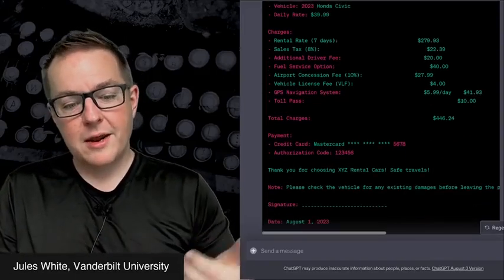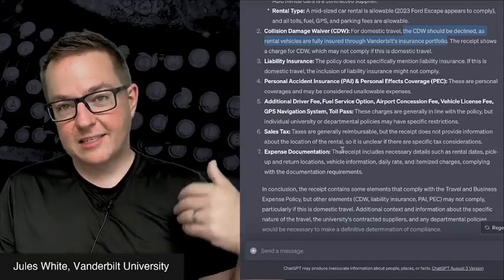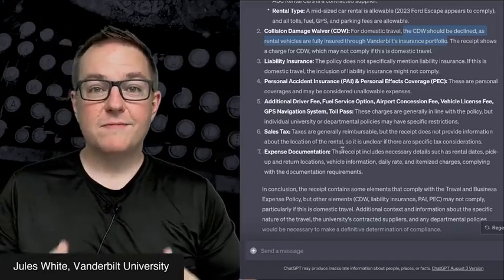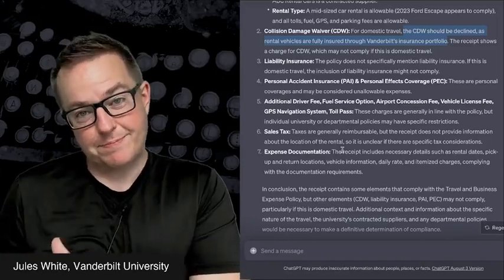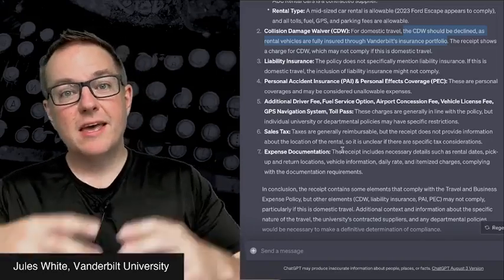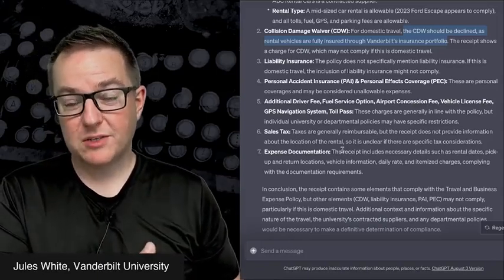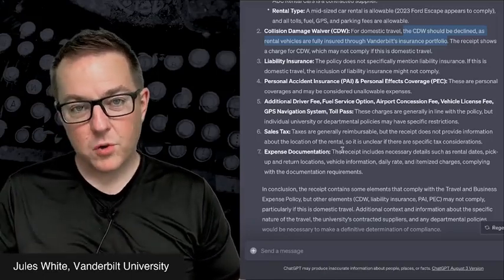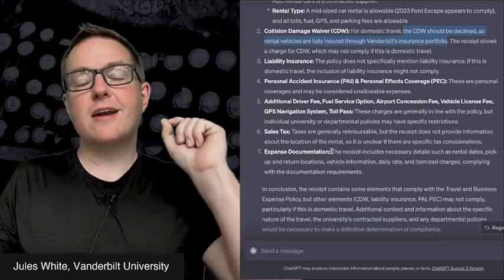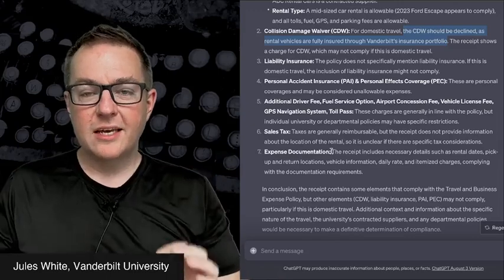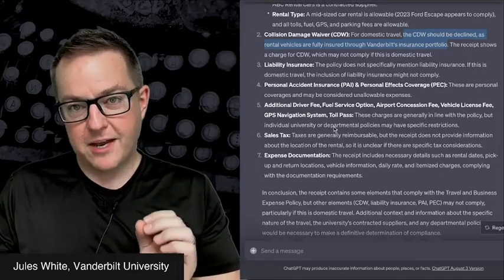Then we can take that, bring it back in, and take some public document like the Vanderbilt travel expense policy, which is public and is not sensitive, and then combine it with fake data that ordinarily would be sensitive, like an actual travel expense receipt, and we can test if it's going to work or not. So test cases are an excellent, excellent way to help spot how effective the reasoning is going.